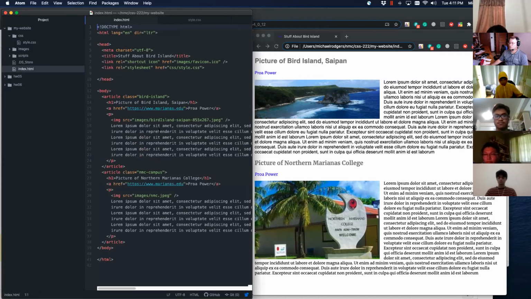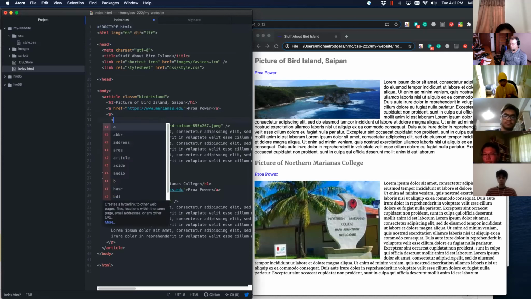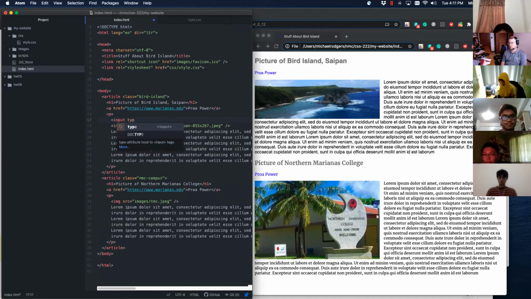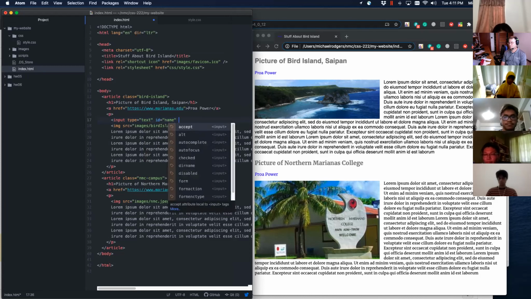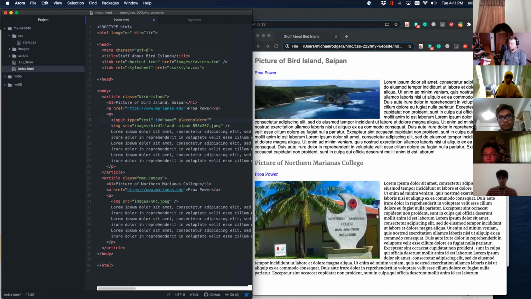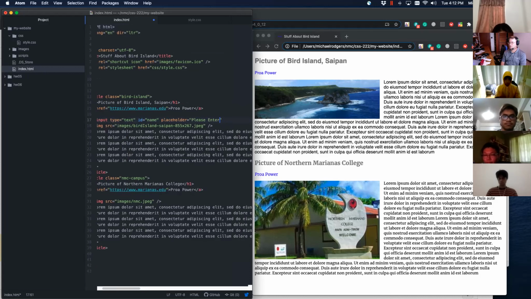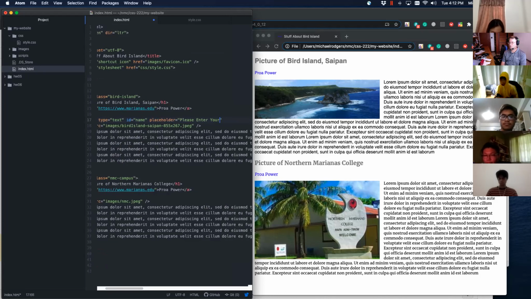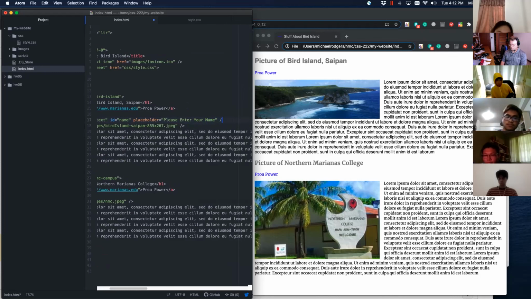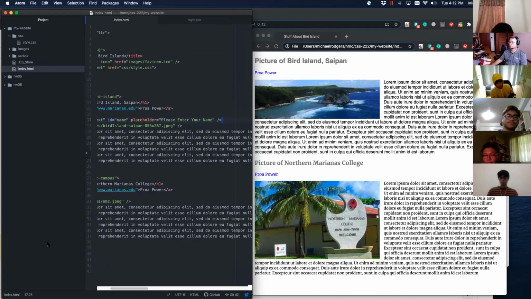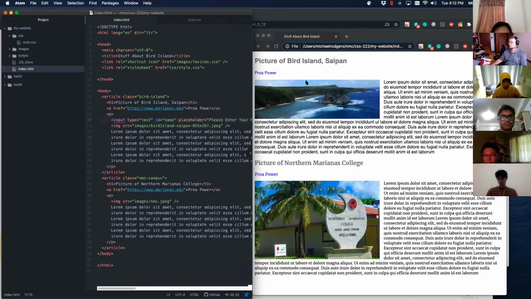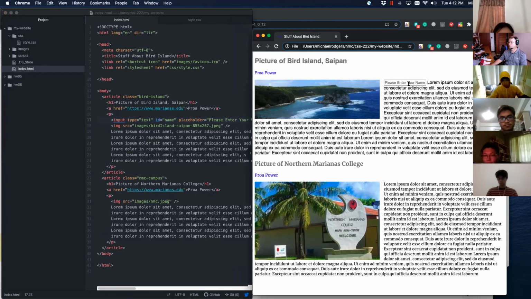Typically we would reference the elements via something like an input. This is typically where you would see IDs referenced. Let's see, placeholder text, please enter your name. All right, so we'll click refresh. There's please enter your name.